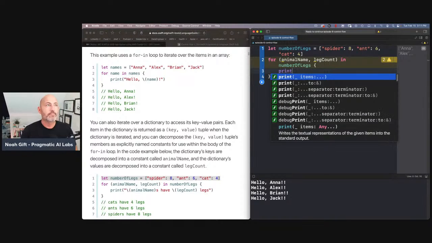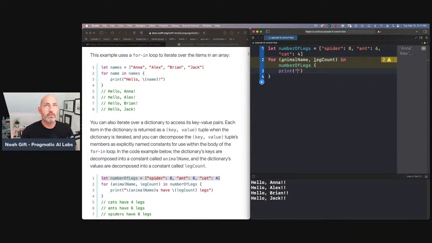So we'll say print, and I can just go through here, do the same thing, the backslash for substitution, and then I'll put in my loop variable. In this case, I'll want to pull the key out first, which is animal name, and then we'll do have, and we'll do the same thing, backslash, and leg count, tab.